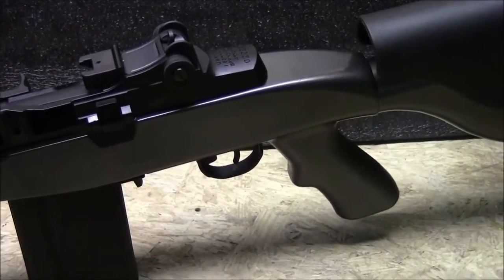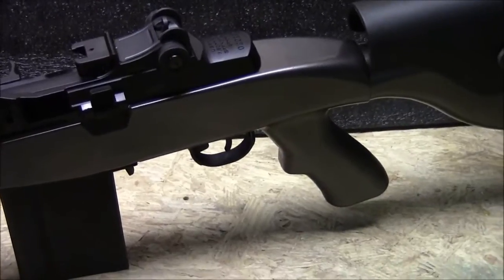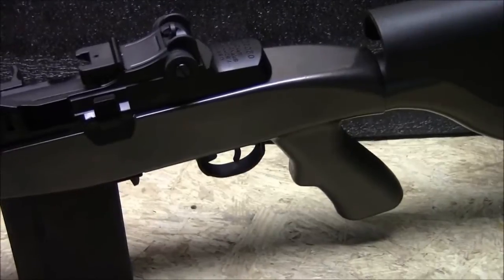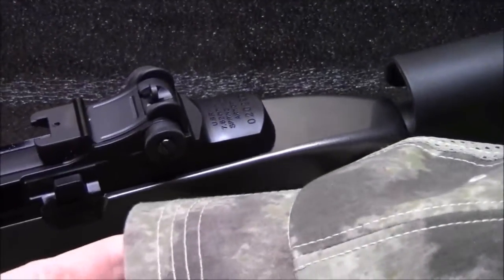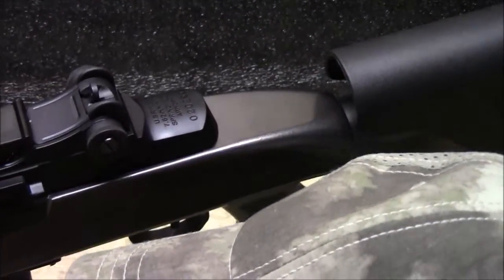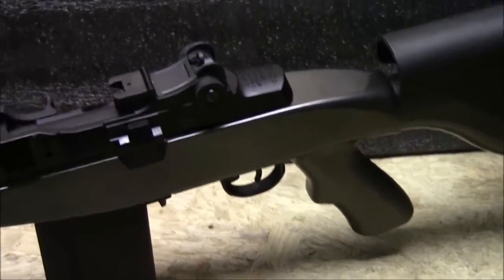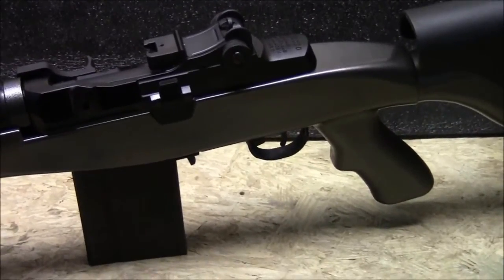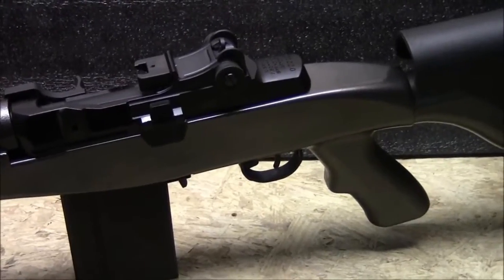Alright, I want to pause for a second just to talk about the coloration of the gun. The official color of this gun, according to G&P, is called gunmetal, and you may hear people talk about it as a bronze or like a dark earth, but the best thing I can compare it to is the coloration in ATACS. And if you can see my hat here, it's got some of those gray tones, some of those brown tones as well, and I think it would be totally fine for an airsoft op out in the woods, or if you're in an outdoor setting of some sort. Definitely not a CQB gun because it's too big anyhow, but you shouldn't have any problems whatsoever as far as camouflage goes.